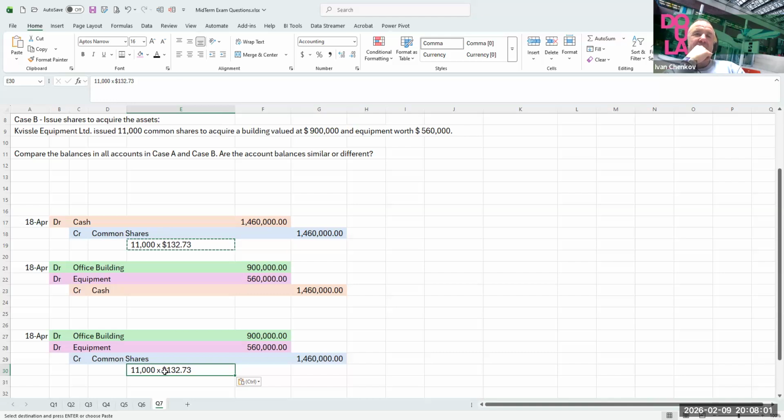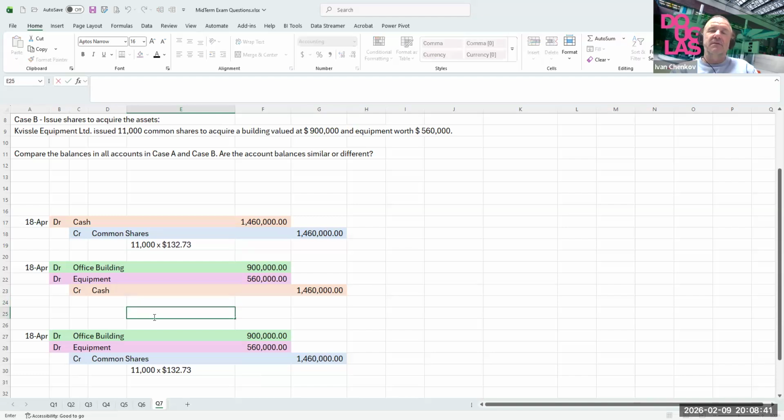The other thing you can see is that the second case is now going to be questionable. The value of the office building and equipment is going to be questioned by the auditors. Why? How did you come up with the fair market value? Because in the second case, we have to use the fair market value to come up with the value of the office building and equipment. Whereas in the first case, you just buy it with cash. You have the receipts, the invoices, the supporting documentation, end of the story. That will be the only complication here. But in the first case, we're not using physical cash, so everything will be e-transfer or electronic fund transfer. So you don't have to worry about carrying $1,460,000 in cash.